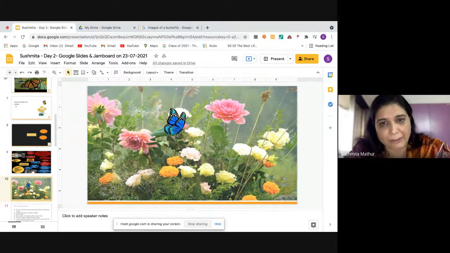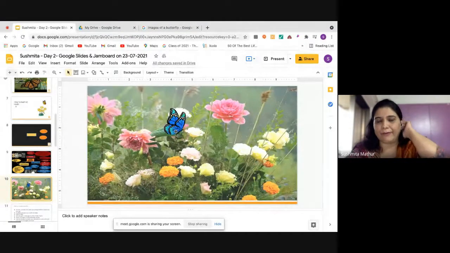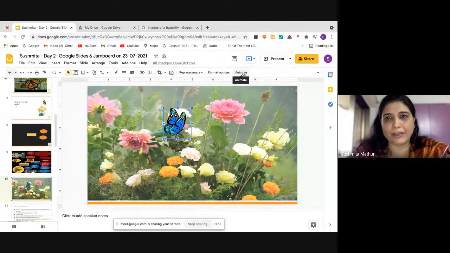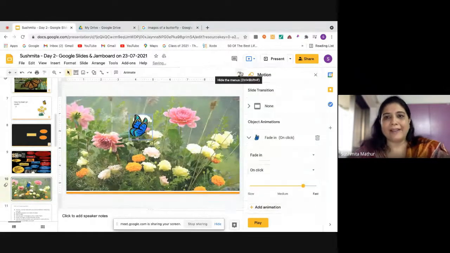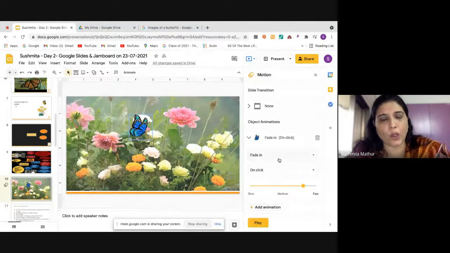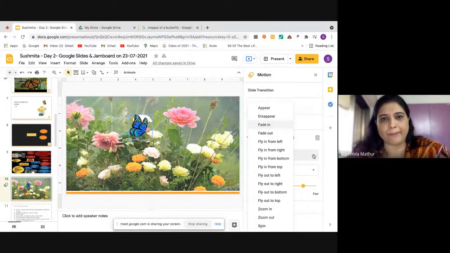been talking about butterflies, here I have this picture of a butterfly, and I click on it, and you can see there is this animate icon right up here. I click on this. So very similar to the options that we had there, here you have all these options.